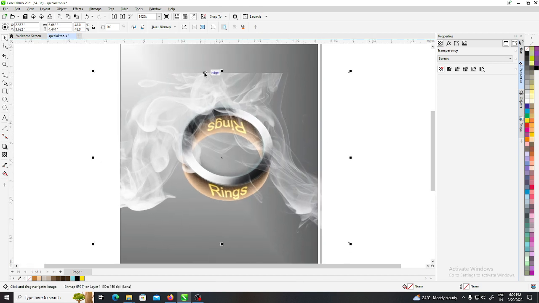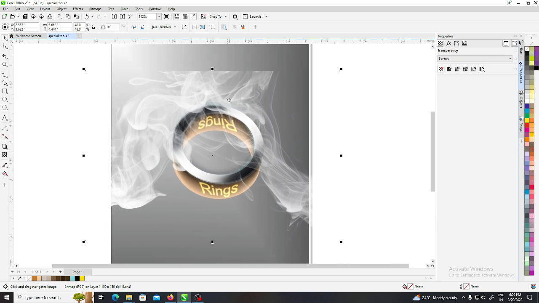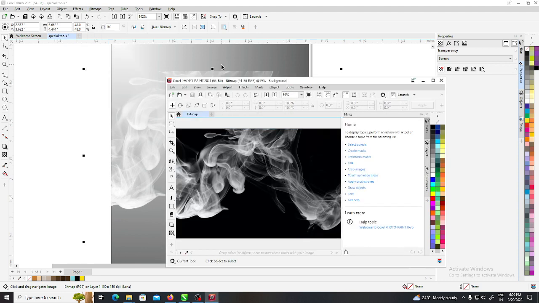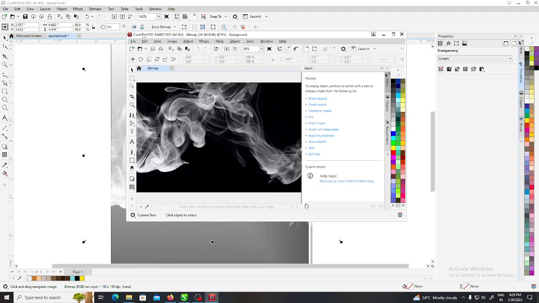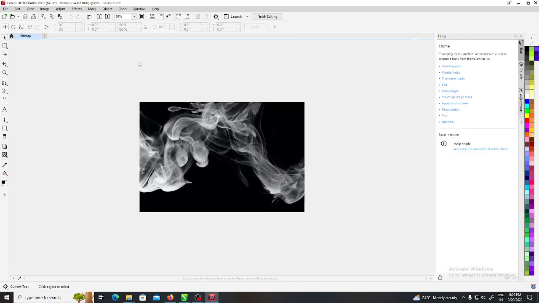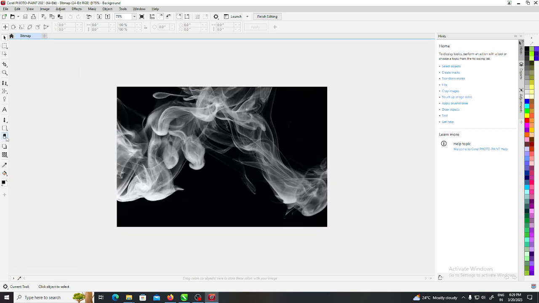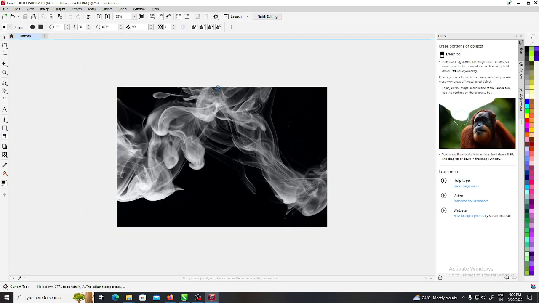But there is a certain issue with this, that this cutout will be shown over here. So for that we need to blur this bitmap image, and we need to go to edit bitmap, or we can certainly switch on to a separate software which is named Corel Photo Paint. What you need to do is to just erase these areas.